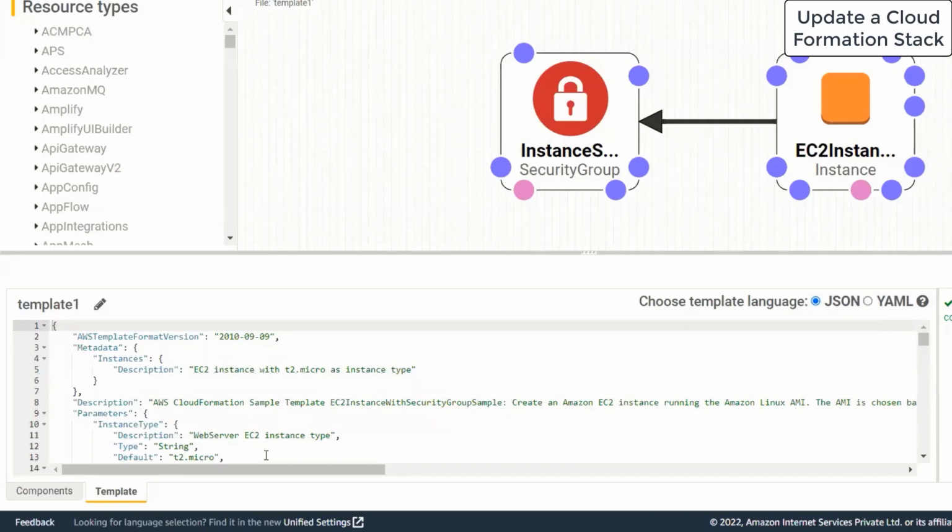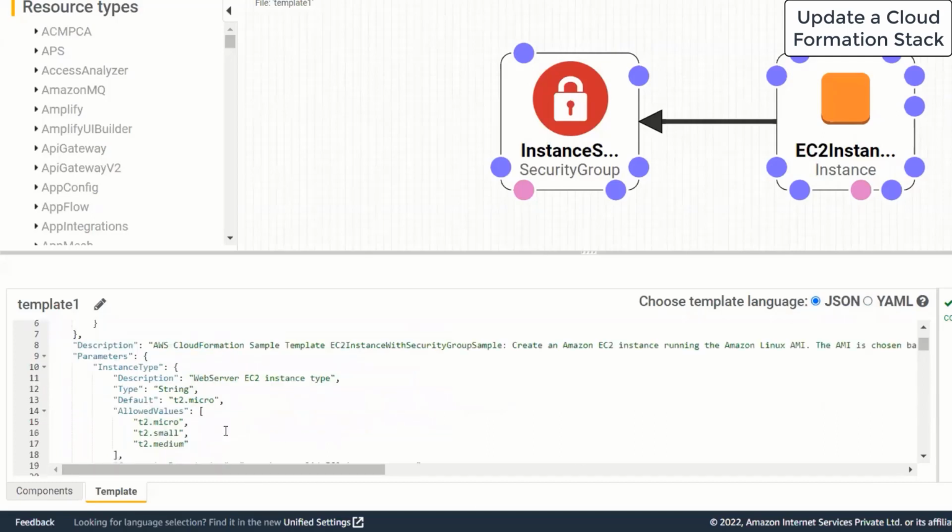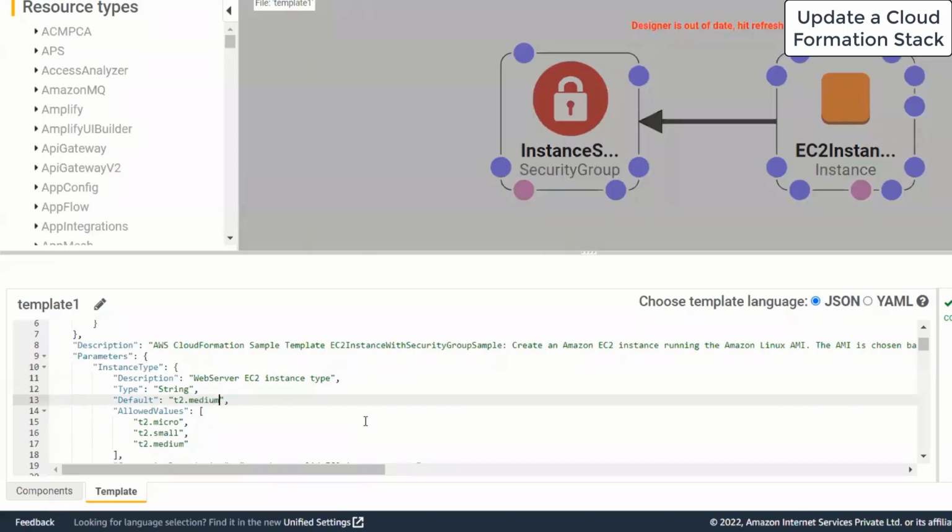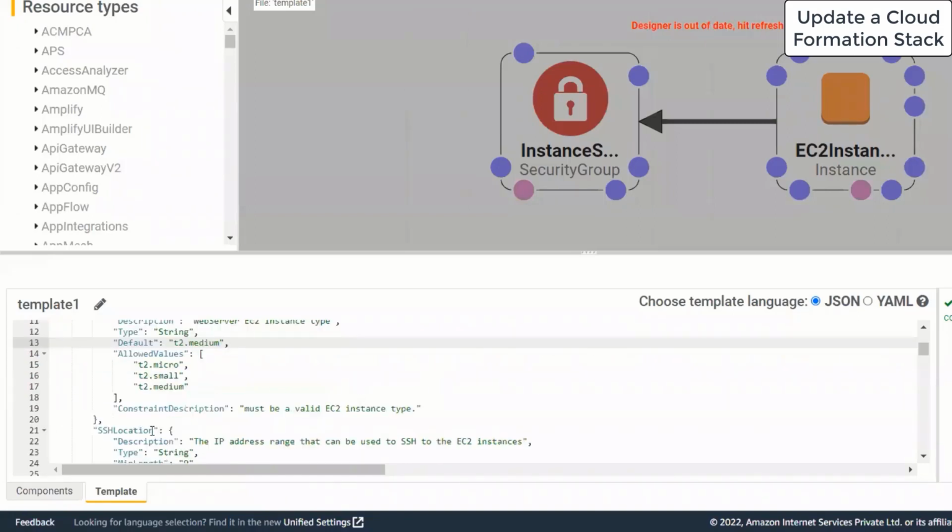Now I'll come below, and currently it is mentioned as T2.micro. I'm going to change it to T2.medium. Next, I'll come below, and here I'm going to change my variable name.